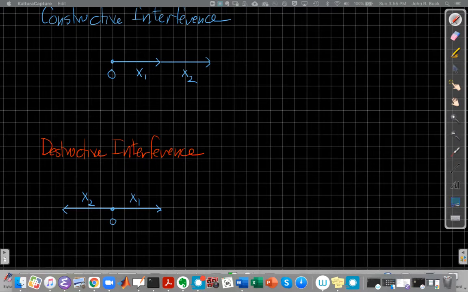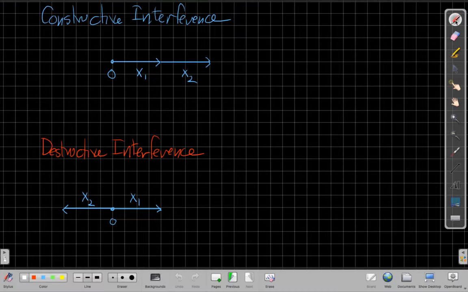So again, the idea behind spatial filtering is we're trying to set up conditions where we have constructive interference for the waves coming from the direction where we want to keep and in the passband of our spatial filter. And we have destructive interference for the waves coming from other directions, or at least as close to destructive as possible. And so before we get into all the mathematics, again, a common strategy that we'll try to follow in this class that's helpful is to think of the high-level conceptual picture first of what's going on.